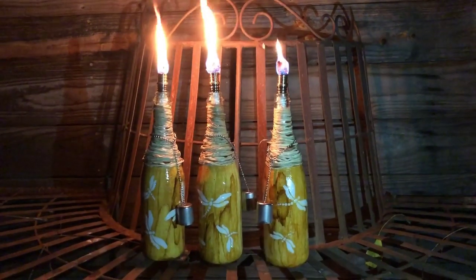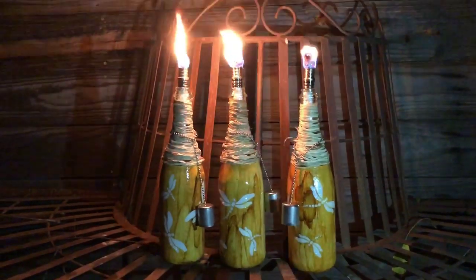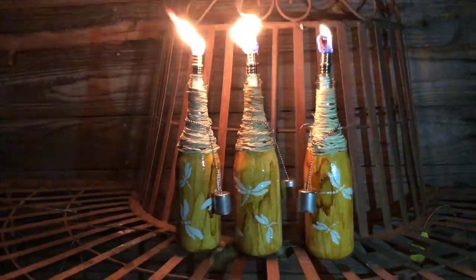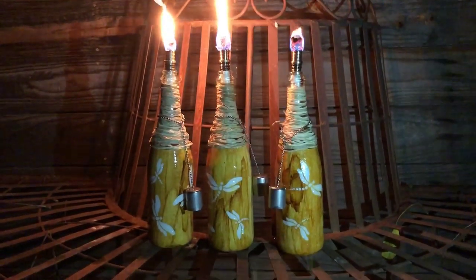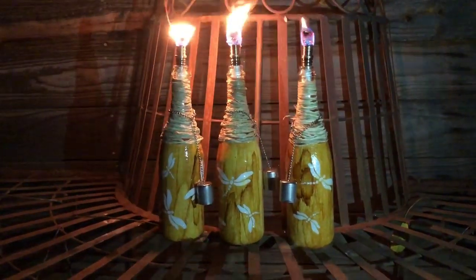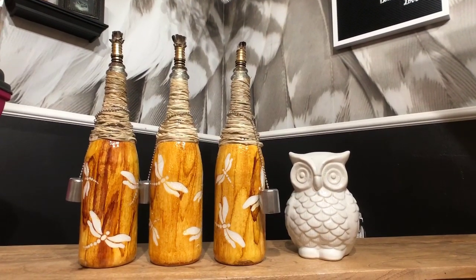All right, there you guys go. These are your lanterns, patio lanterns. They're working really, really well. They look super cool. These are burning with citronella to keep the mosquitoes away. It's just a really fun project. I love it. Oh my gosh, you guys, they came out so pretty.